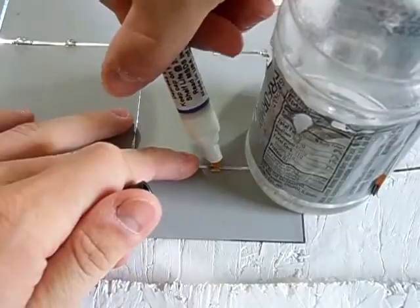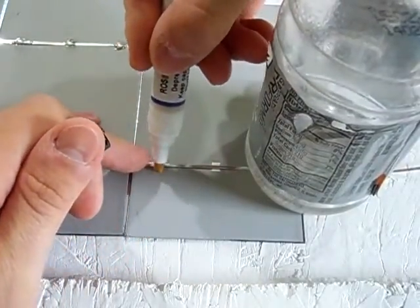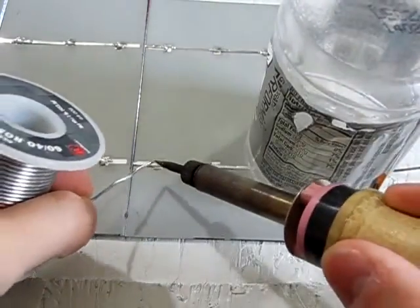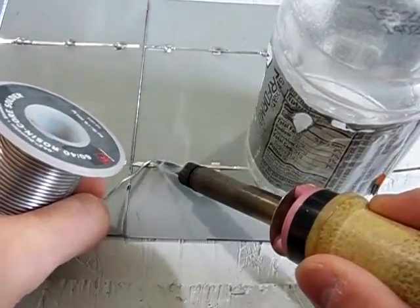You'll do the same thing with this side of the solar panel. Just dab a little flux on it. Then just a little small bead of solder you would put right there on it, just like that.